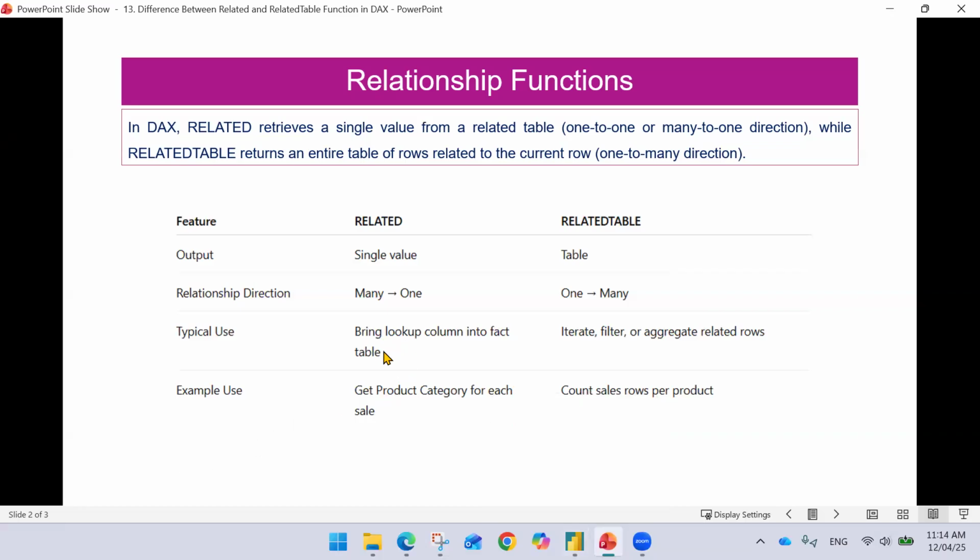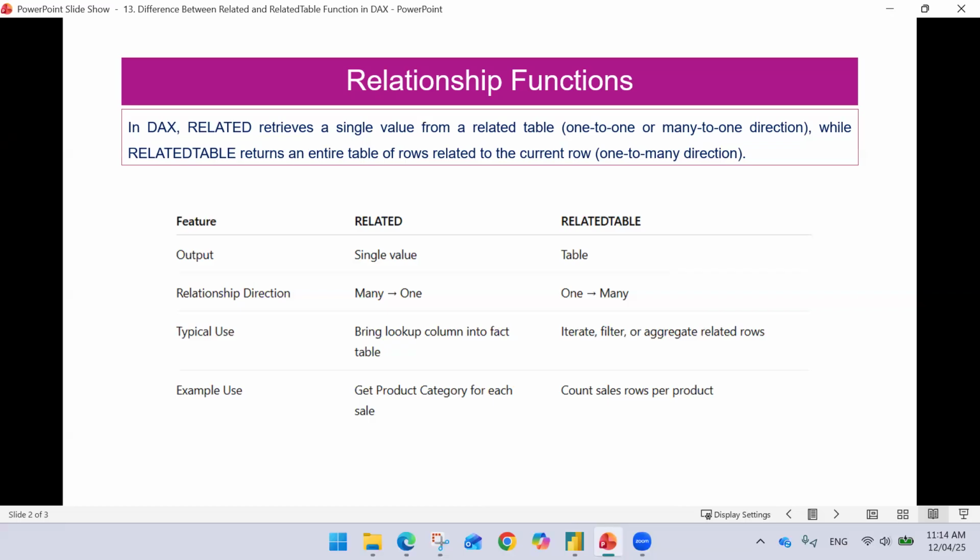So related brings a lookup column into the fact table. Related table can be used as an iterator, filter, or to aggregate related rows. For example, if you want to get the product name or product category or any customer details into the fact table, meaning the many side table, you will be able to do that.